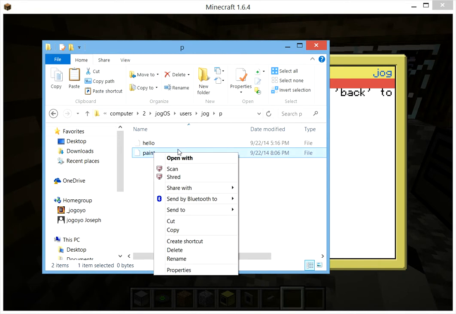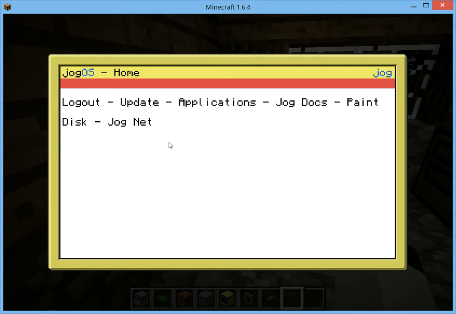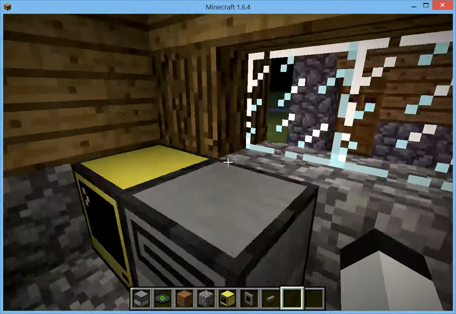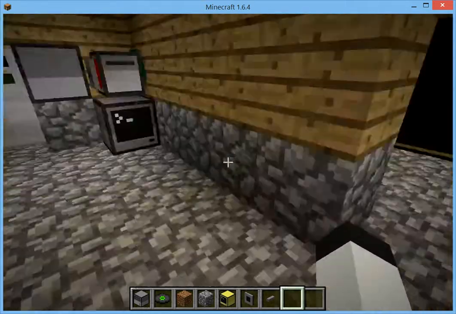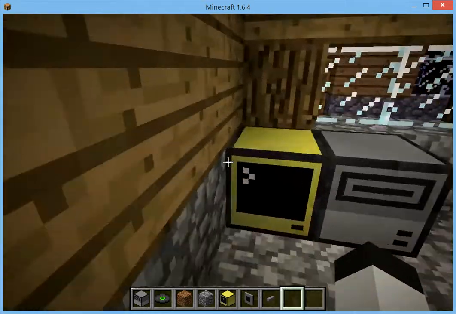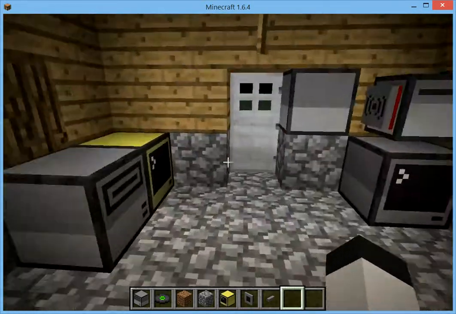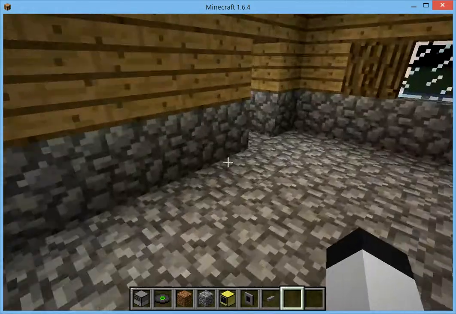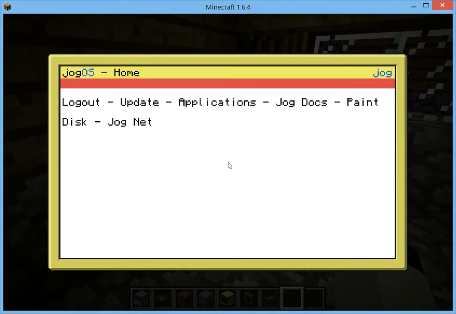Yeah, the code that's not working there is not code that I wrote. It's code built into ComputerCraft, and so therefore I don't know why it wouldn't be working, because I can guarantee you that if I did that code just on its own in another computer without jogOS, it'd probably work perfectly fine. I don't know.